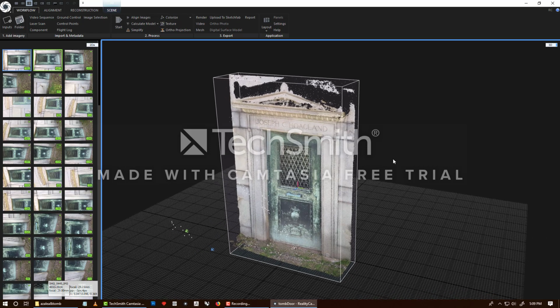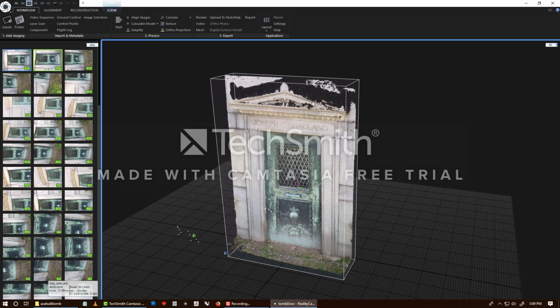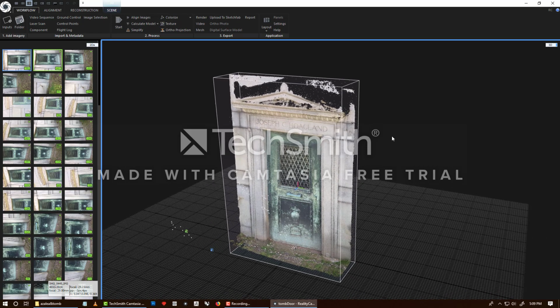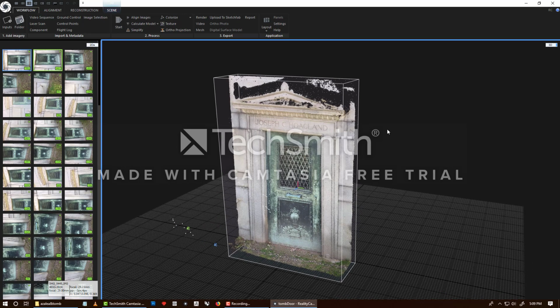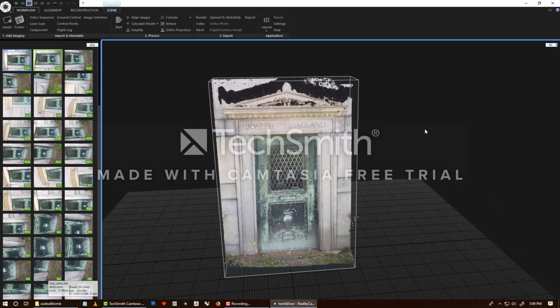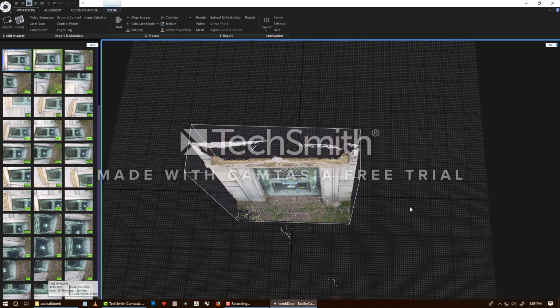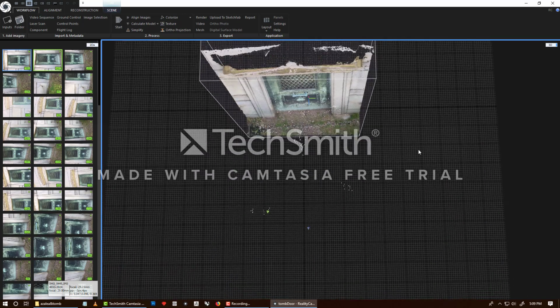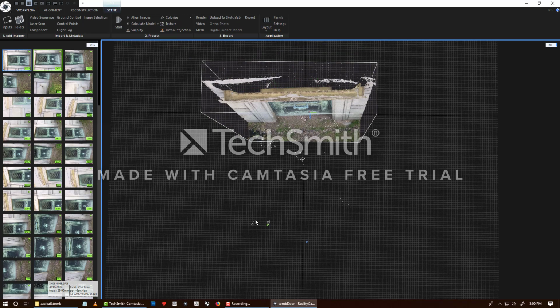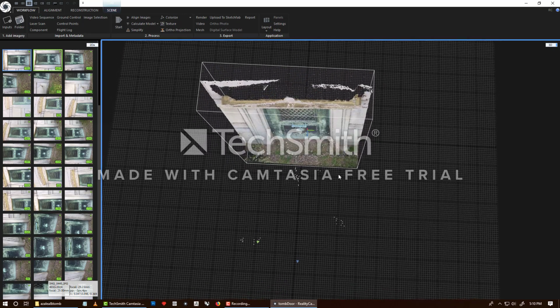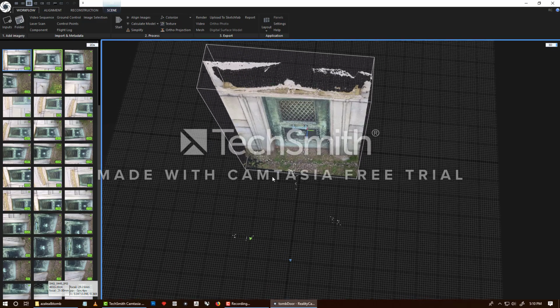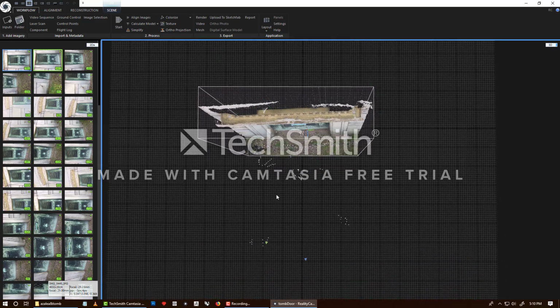So if this upper part was important, you would want to bring a ladder to the site or something like that that would allow you to photograph the upper portion of this model as well. But you can see from these, if I look from the top view, you can see that the camera angles onto the model reflect trying to capture details from at least 3 sides.